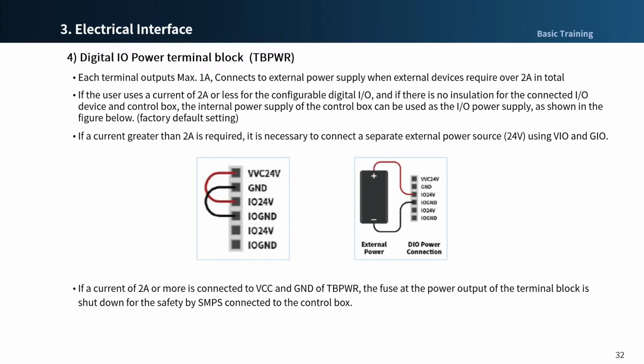The I/O power LED located on top of the power terminal block lights on if VIO power is supplied. As I mentioned before, please make sure to turn off the external power source when turning off the power of the control box.